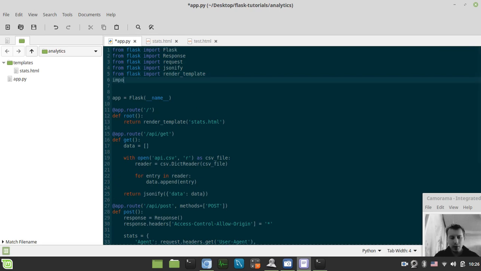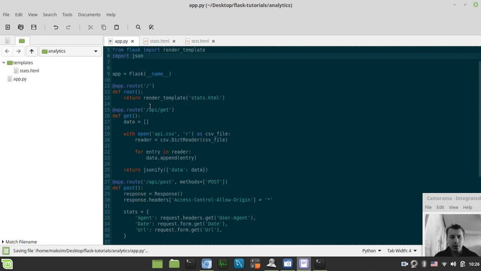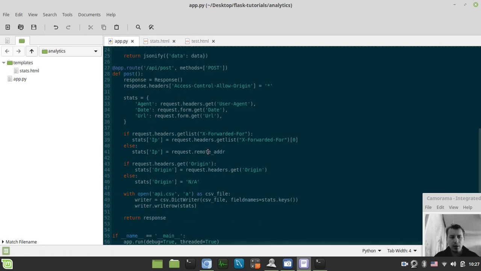import JSON instead, and in here, so with open, let's call this API JSON. I'm really sorry, I have no idea why I actually used the CSV format.